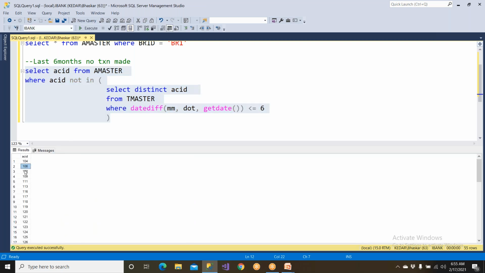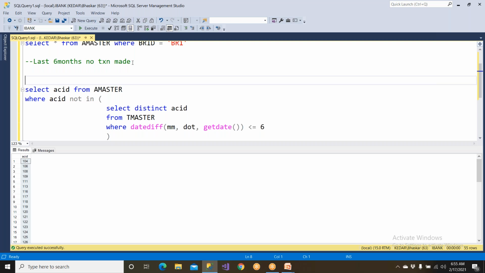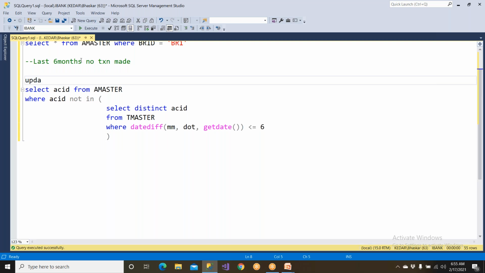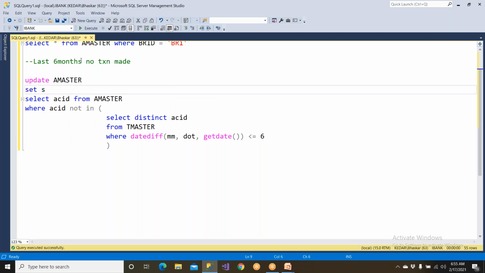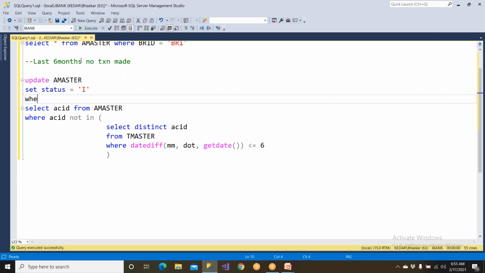Okay, these people. So when I get the account ID, if I want to make an update statement: update account master table set status is equivalent to inoperative, where account ID in, open the bracket and close the bracket. Clear? So what will happen?